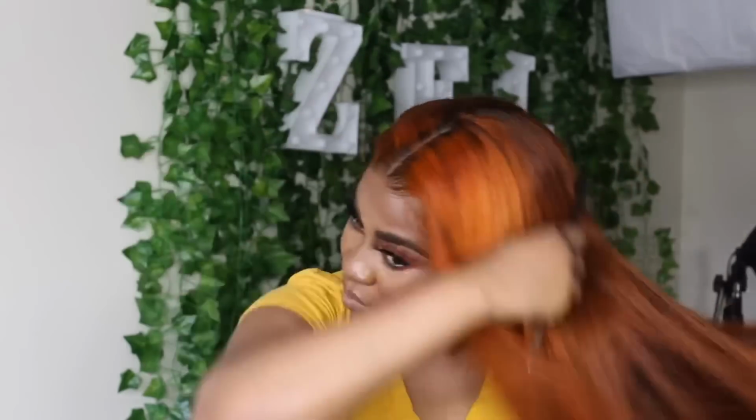Keep in mind, this is body wave hair, so it has a little bit of density to it, which I really love. This hair is really popping. Like, if y'all want to practice coloring, like, from scratch, this is it.